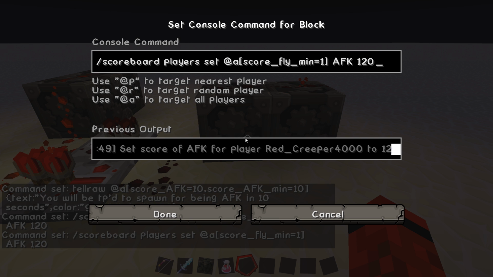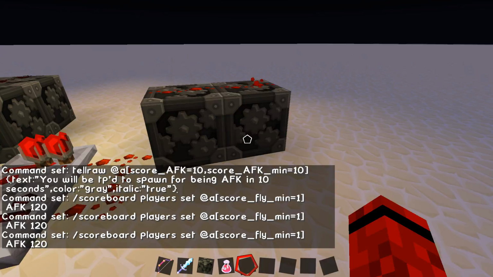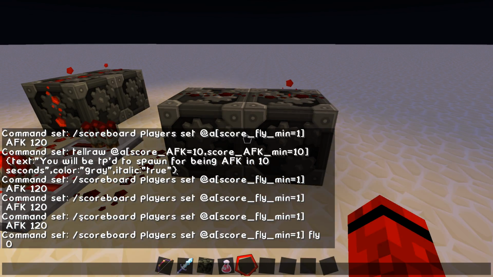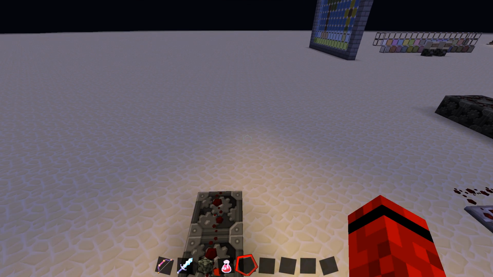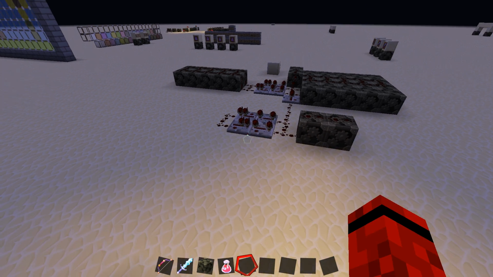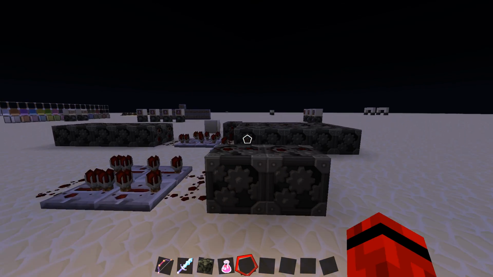And also, if you do this, you're probably going to want to have this command too. If they have a fly score, it sets their fly back to 0. So what this whole thing is doing is, when they fly, it sets their AFK to 120, and then also it sets their fly back to 0. So it's not like they can fly and then it just keeps setting it to 120. If you just sit here, it'll keep it at 120, but if I had that on, it would be removing. So that's dummy.